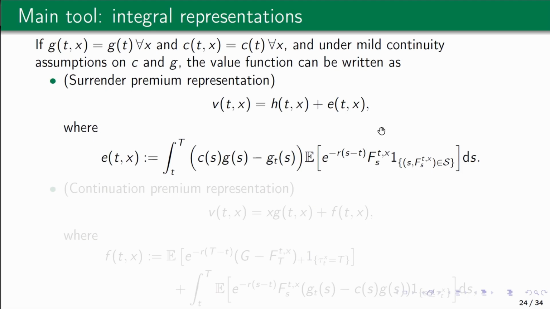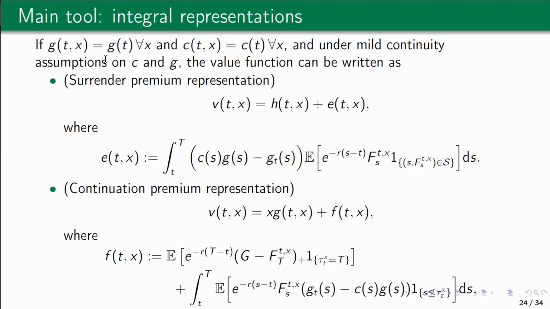And this premium has this form here. Notice this term. This term here is linked to the term we had in the big inequality on the left-hand side. This is just a simpler term because in this section, I really just look into time-dependent fee functions and surrender charge functions. So this is the first representation, the surrender premium representation. It's a tool for studying the optimal surrender region, and if we want to develop numerical methods, it's also useful for pricing this contract.